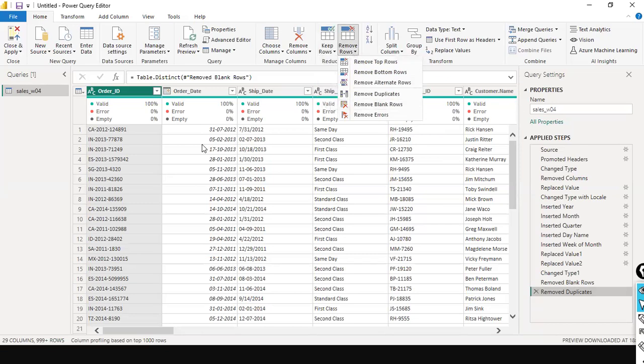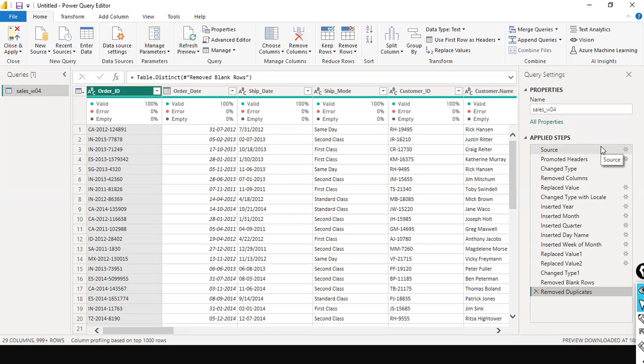Yes, fine. So now you've understood how to use the various options available under the keep rows and remove rows menu. In the Applied Steps pane, we can see what steps we carried out in what sequence. If you want to review it at a later point, these steps are really helpful.